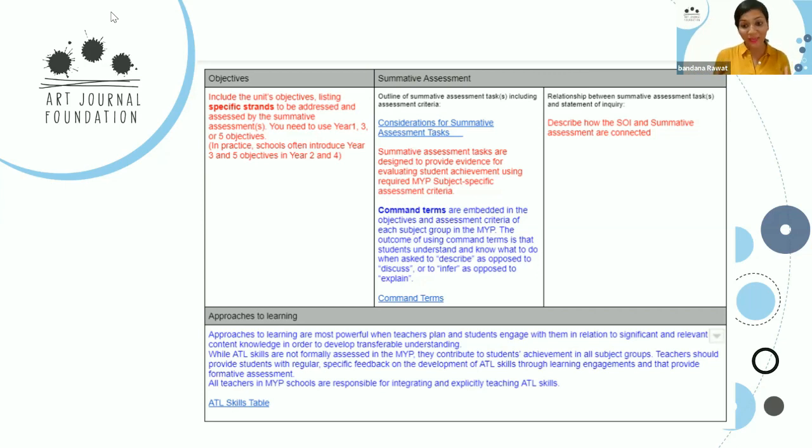That is the beauty of IB, I think, that it gives us a lot of freedom as a facilitator to explore if things are not going back. So there is a third aspect of the unit planner where we reflect on our learning prior to the planning of the unit, during the unit, and after the unit. So we write our reflection.